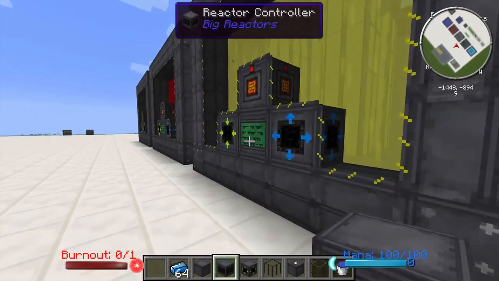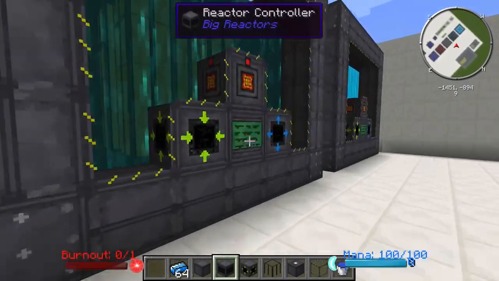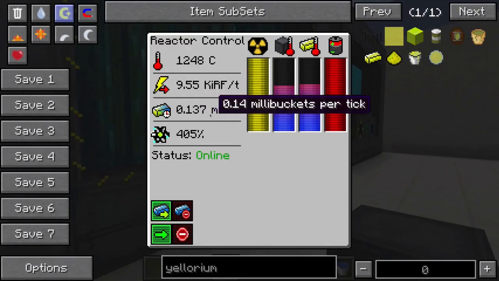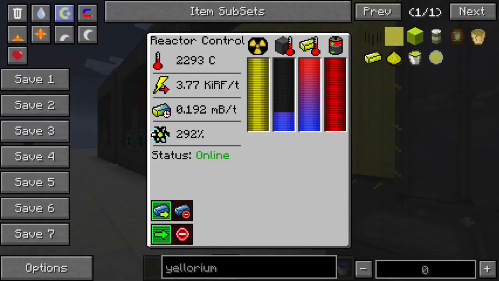But let's see on a really hot one here. 1.93. This one is 1.38. Okay, so the heat on this one is lower, which is why it's burning less fuel than this one, which is much higher, has a higher core heat.